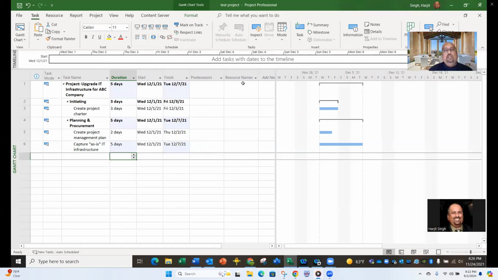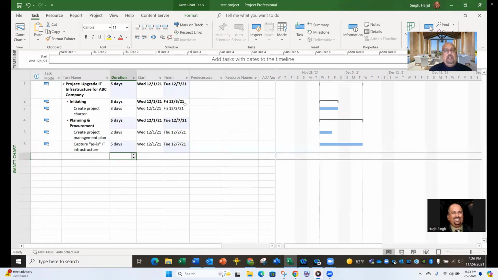What you do need to do is assign resource names here. Read the assignment information. There are some rules given to you, and use your due diligence to assign appropriate resources. But I want to assign a resource here to illustrate how to do that.